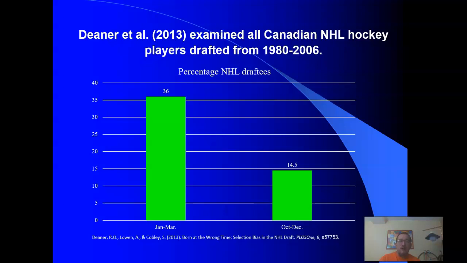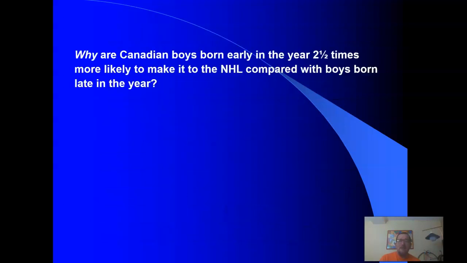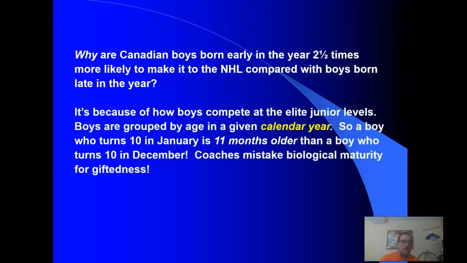And what does it have to do with the power of environments? The answer is pretty straightforward, actually. If you look at how hockey works in Canada, in the junior leagues, you see a pretty straightforward system where they put boys on elite hockey teams based on their age group. And of course, we have age groups in the United States as well. But in Canada in particular, a boy who turns 10 in January would be in the 10-year-old age group that year. And a boy who turns 10 in December of that same year is also in the 10-year age group.